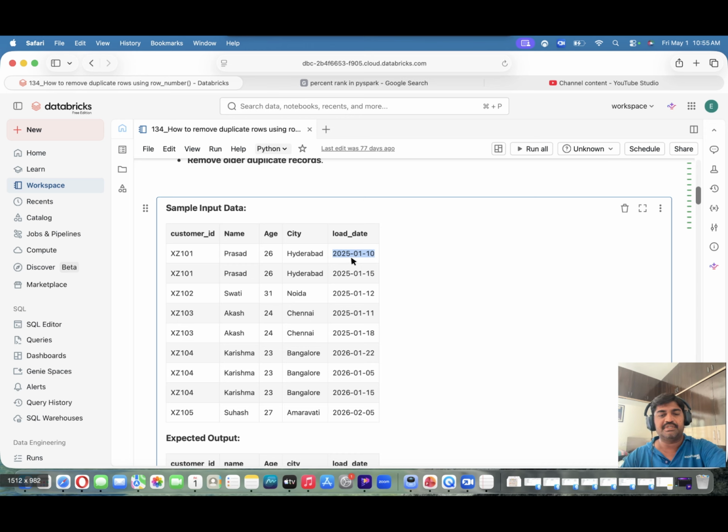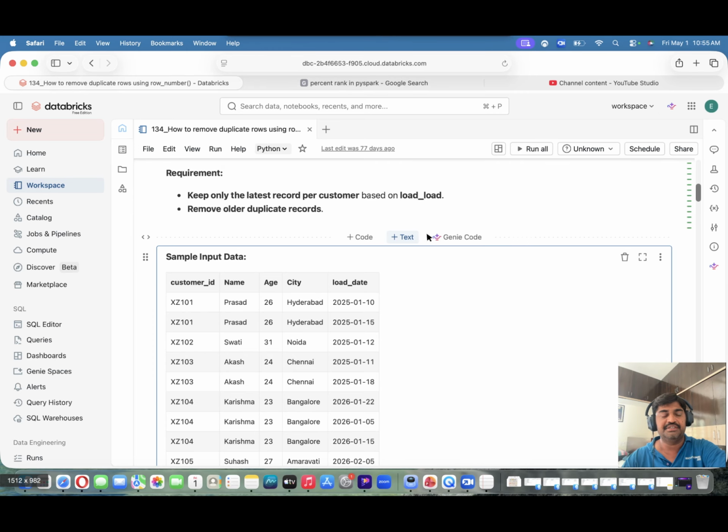Here, in this particular case, I gave only the date as load date, but sometimes it will be a timestamp also, date and time. This is the new record. From these two duplicate records, this is the latest record and this is the old record.